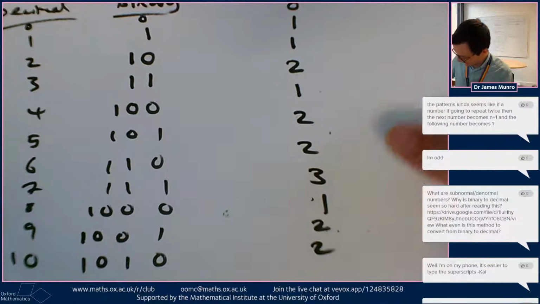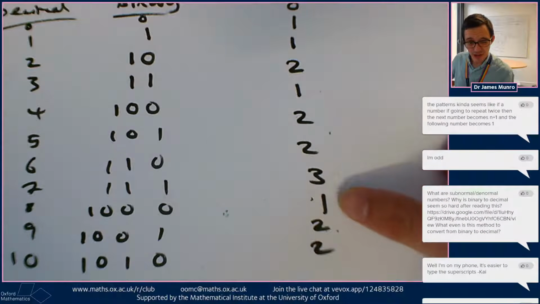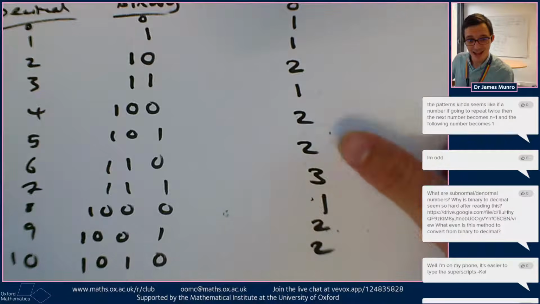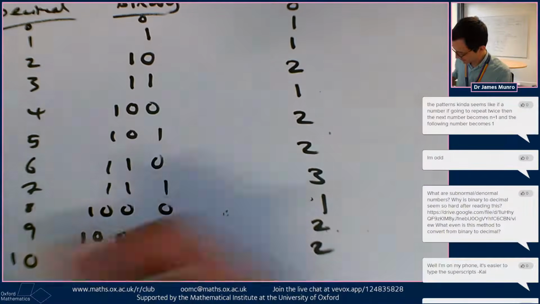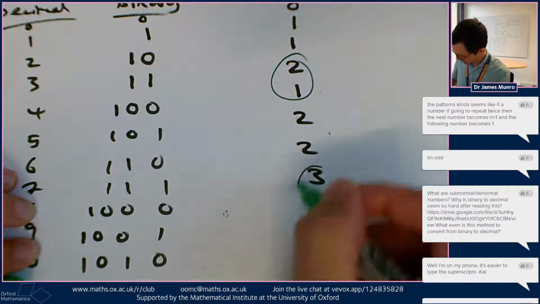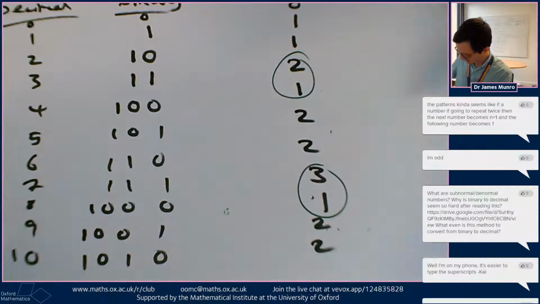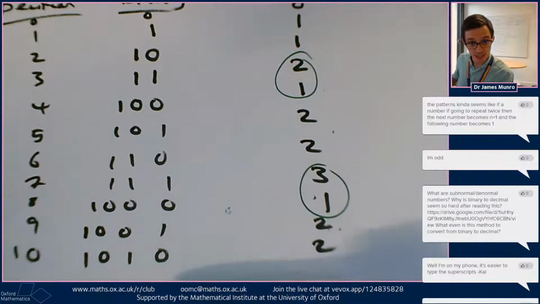If you're getting lots of big numbers, then quite often you get a 1 afterwards because you're getting near the end and you're about to do lots of overflow. So it's kind of patterns where it drops down, like how here it drops down from 2 to 1. Over here it drops down from 3 to 1. And later on it's going to drop from 4 to 1, and you can maybe predict when that's going to happen, when it will get up to 4.